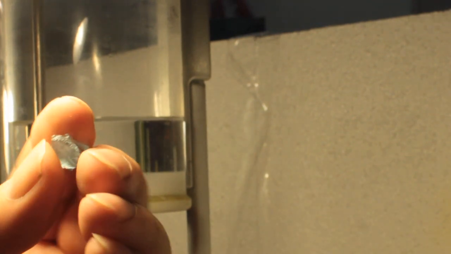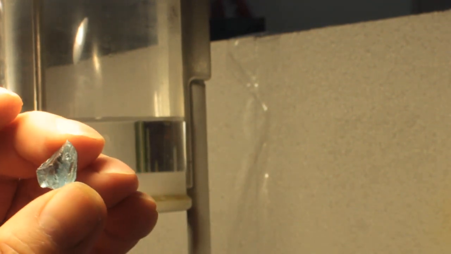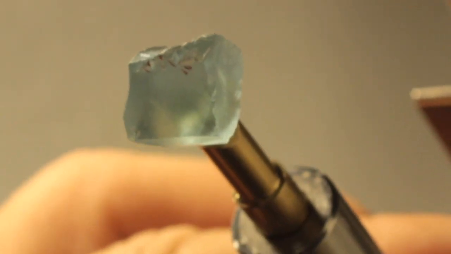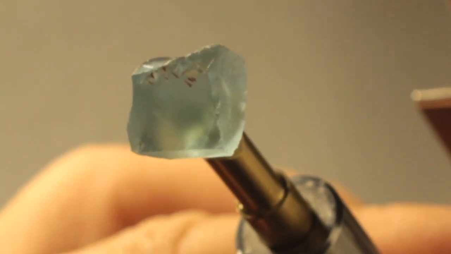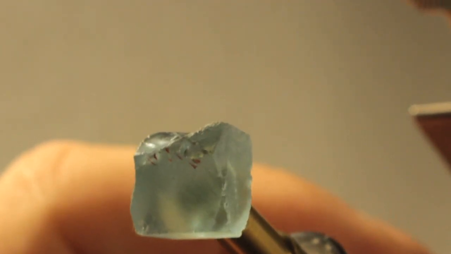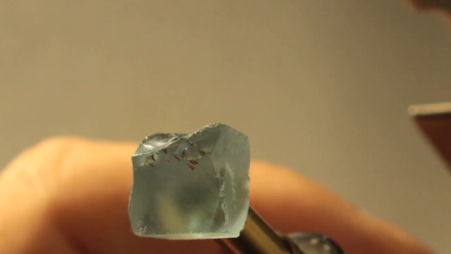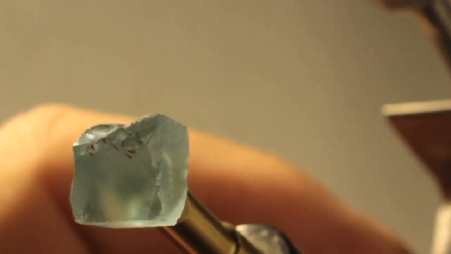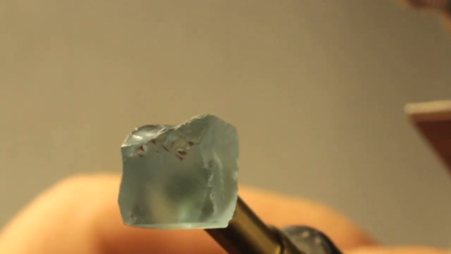That was nice instead of grinding it off. Now I'll put our bigger piece of blue blue aquamarine on the dop. This is a piece of blue blue or double blue aquamarine that I'm going to cut into the mistress design by Jeff Graham. I'll start with the 320 or 360 and then move to the 600.